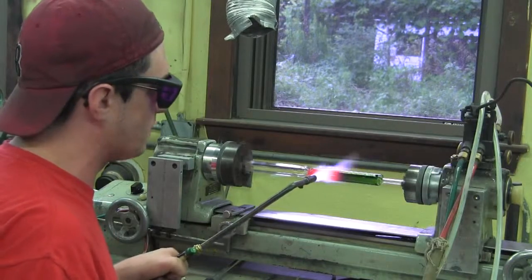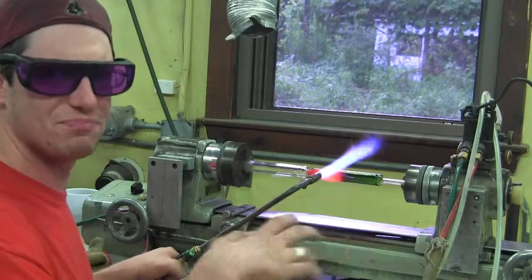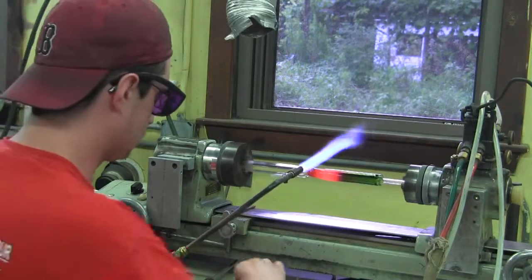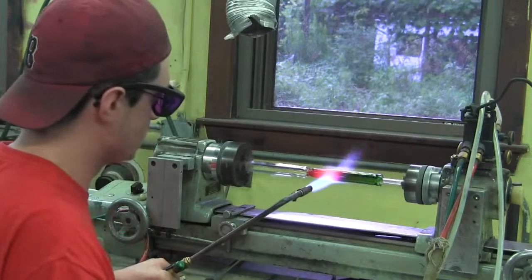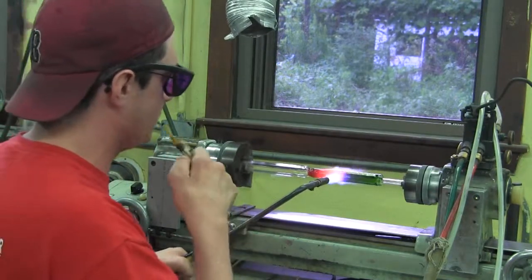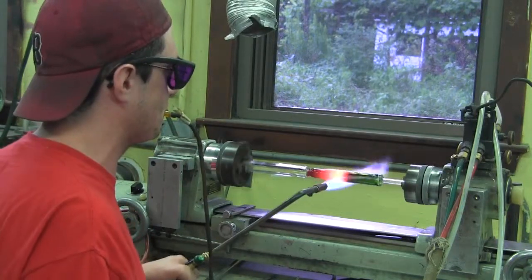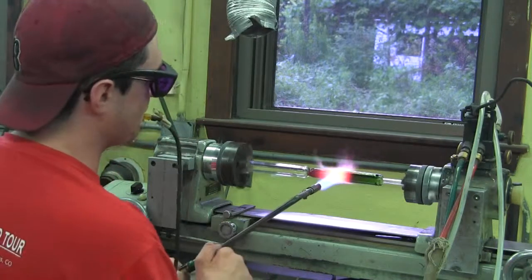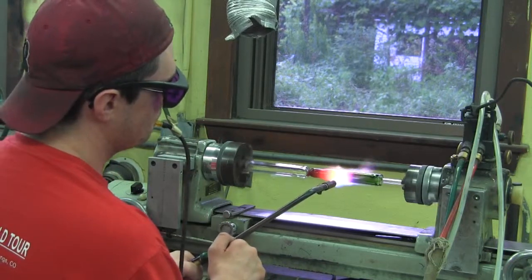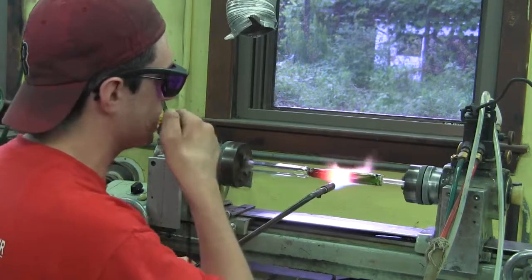Heating up what is going to become the stem of the glass, and I'm kind of stretching it out to give it a little bit of a flare. Now we'll start working the foot. So I'm going to pick a spot right here, I think. And I'm going to heat a wider area. I think that, let's see, a good test.